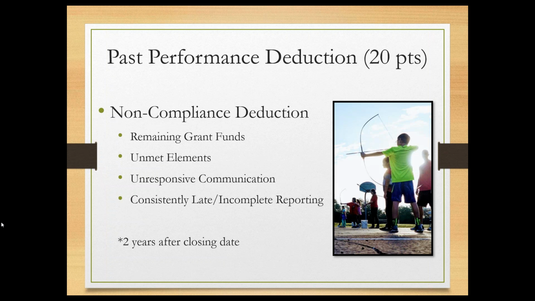The only time that you cannot replace items is if in your application you included disallowed expenses. We will just remove that expense and the associated amount from your budget, and you cannot replace that with anything new. The biggest thing to keep in mind if you're awarded a grant is you cannot exceed the amount that you were awarded. So if you realize later on that you had some expenses that you were missing, we cannot give you additional funds for those. You'll need to reduce expenses from another area for any new items that you want to purchase.